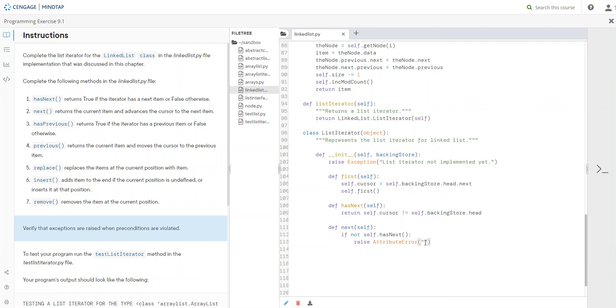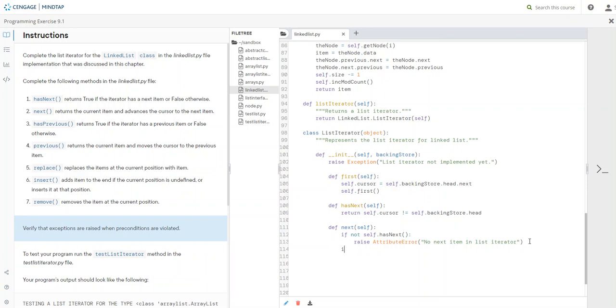And we'll just give it a message: no item next in list. All right, so on this condition, we decided, yeah, there's nothing there.